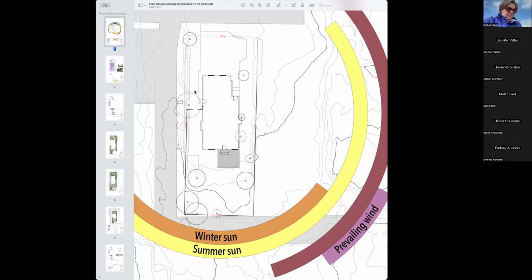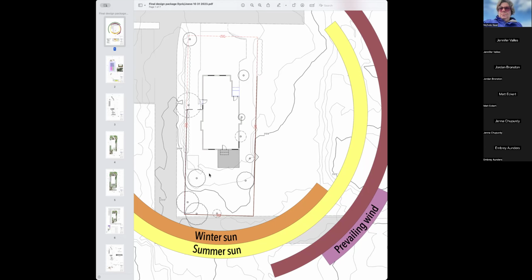You'll notice that this dashed line here, these are items that we are going to remove. And there is another type of outline, I think it's this one right here, sorry. Another type of outline that we use where we are going to keep the plant, but we're going to relocate it.